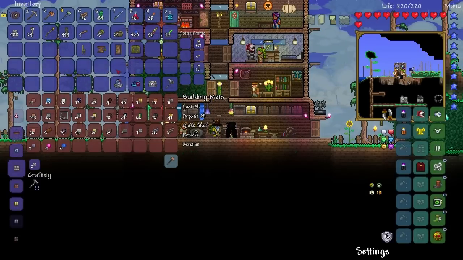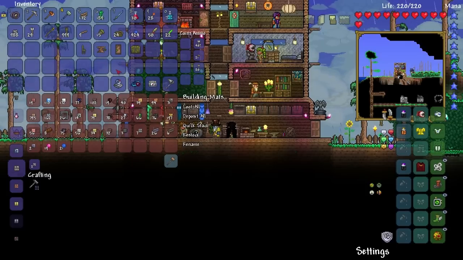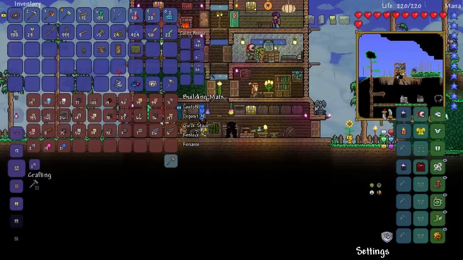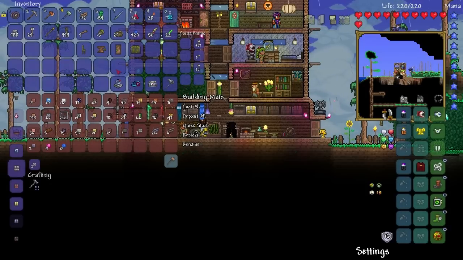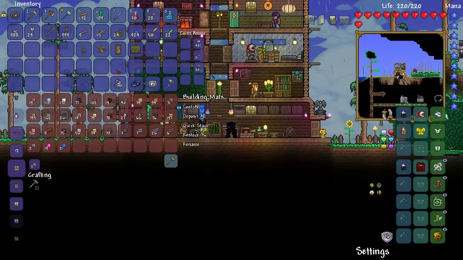Actually, I'm curious if there's any different types of windows. Like, let me see here. Well, there's a living wood lantern we can hang from the ceiling. There's all sorts of cool candles. Mm-hmm. Like, I wonder if you can get, oh yeah, like green stained glass, but I just used all our emeralds, darn.